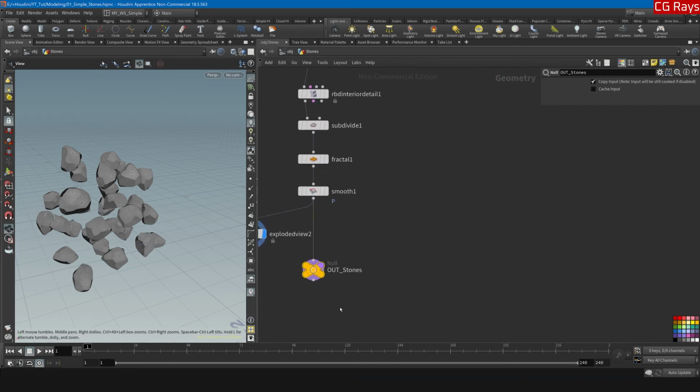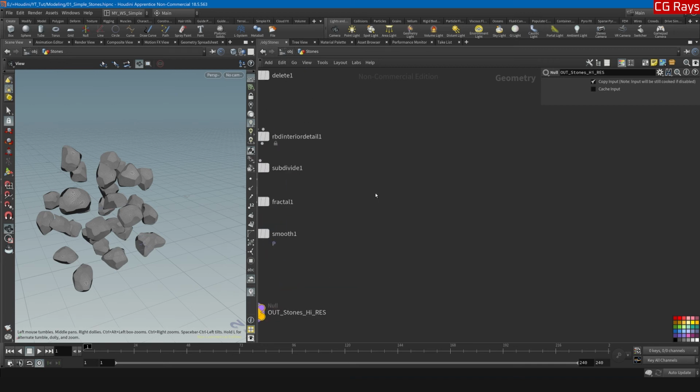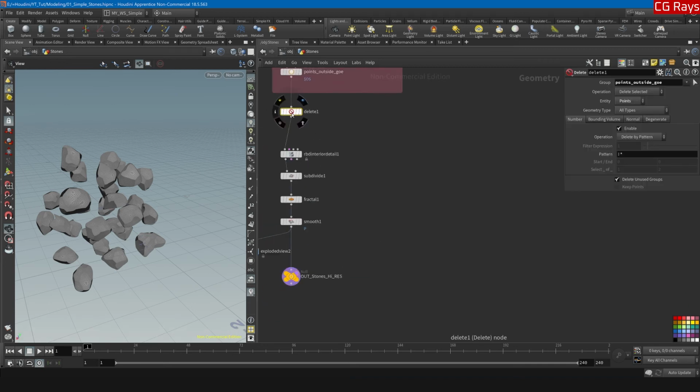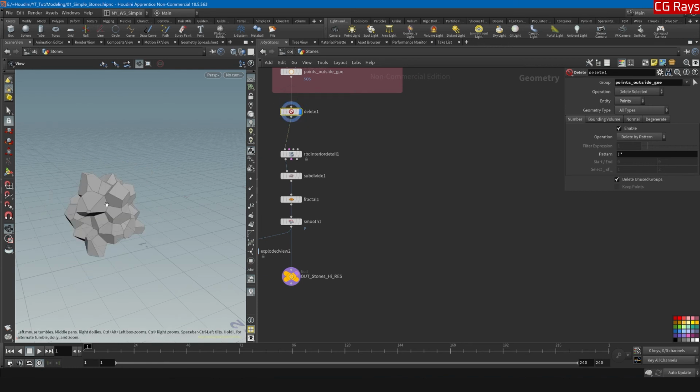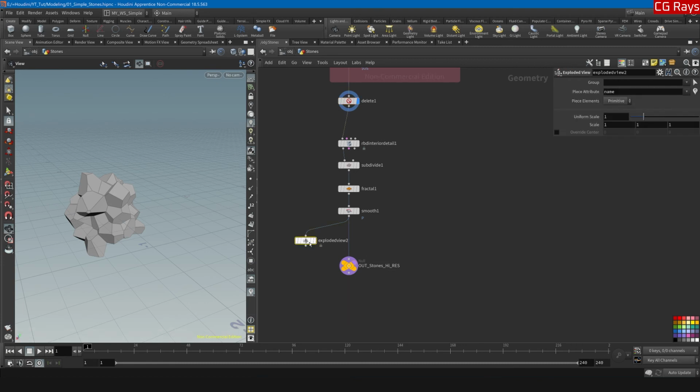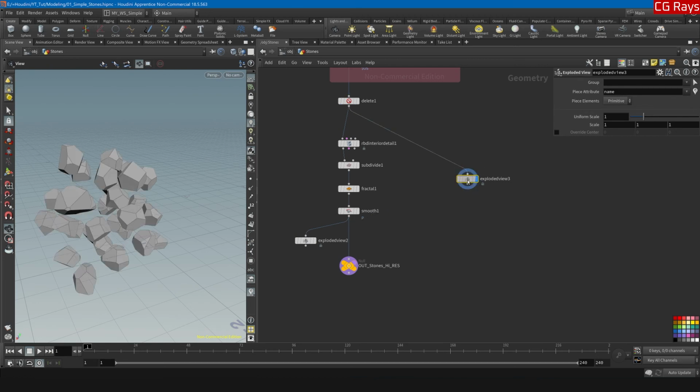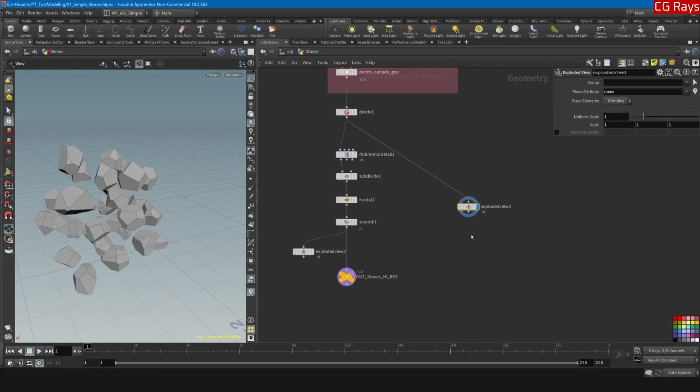Also, I want to create, I will call them out stones high res, and same way, because this was the delete node that was creating the low res rocks, so I will use another exploded view node here, connect this one here, and I can name it.